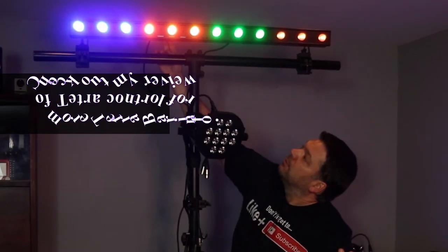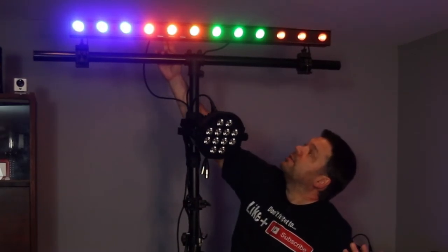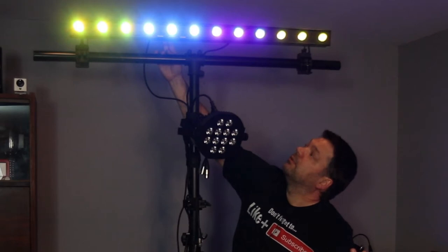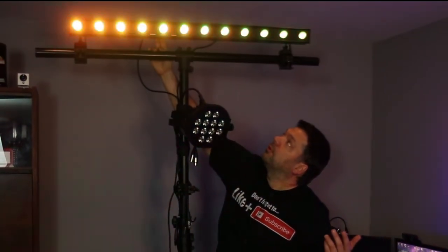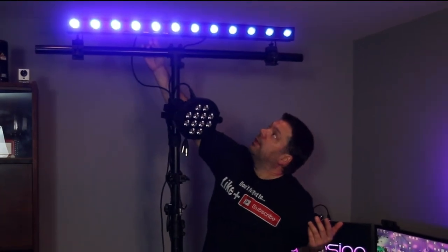We have blue, orange, green, and red. You can see four separate channels going, which is nice. And then we have some really fun colors. These are all pre-programmed. So I really like this Tetra Bar, to be honest with you. So I went ahead and just put that back up here on the lighting stand.